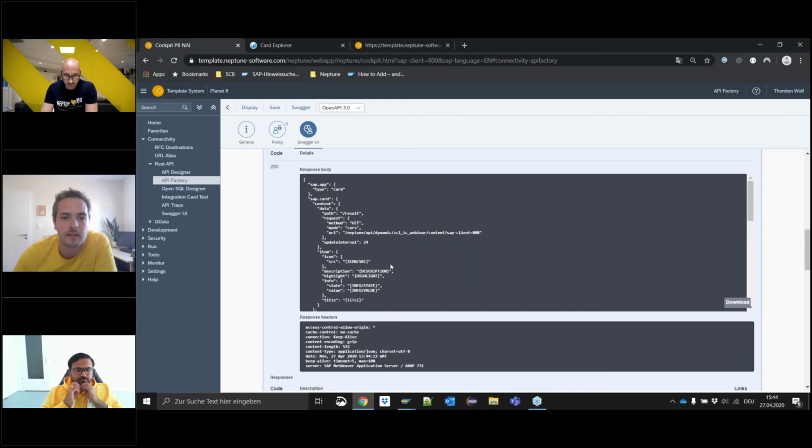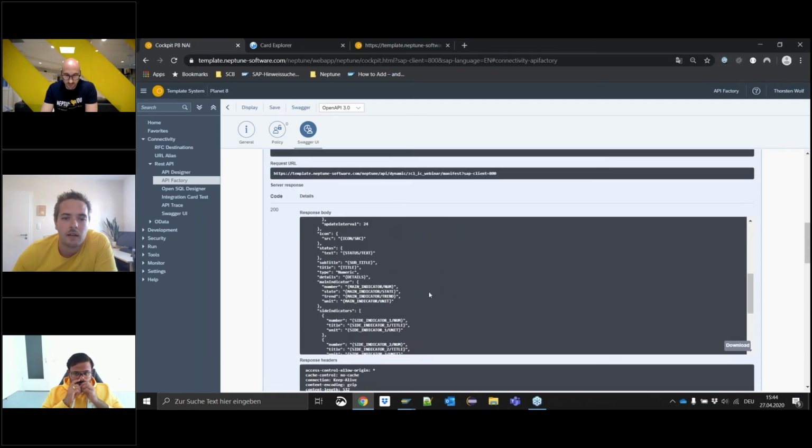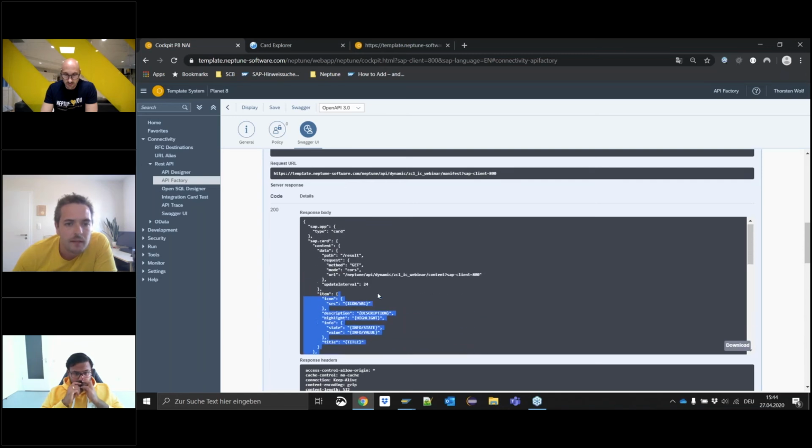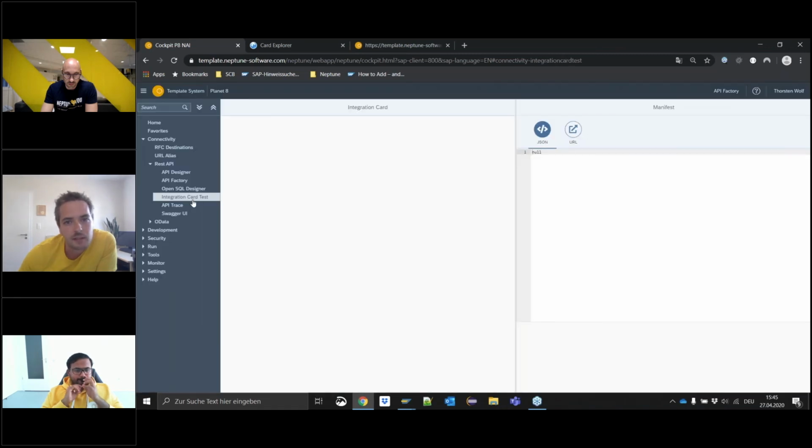So it's really decoupled now. Okay, so now we have this JSON, but how can we really see if that's working? You can simply copy this manifest JSON here, right-click, copy. And what we will also ship with the next release is this integration card test application.